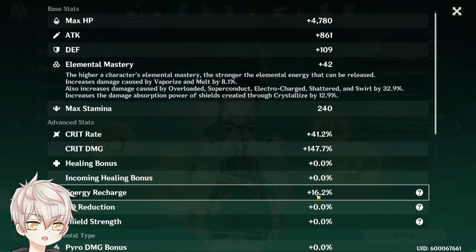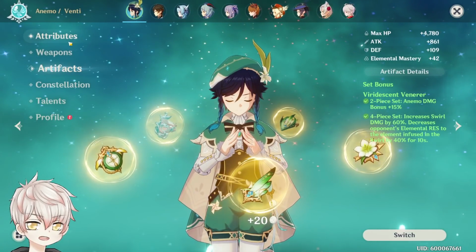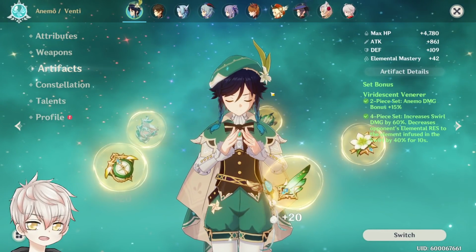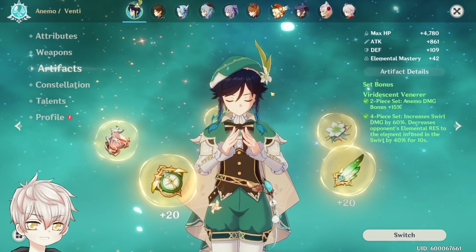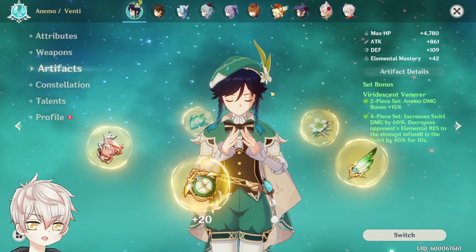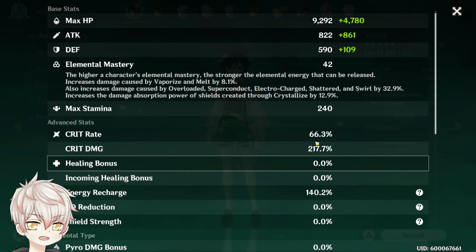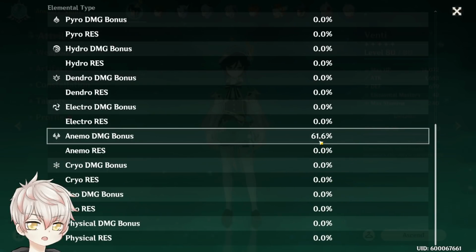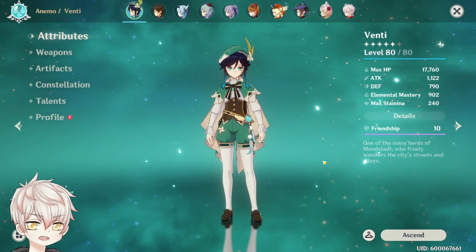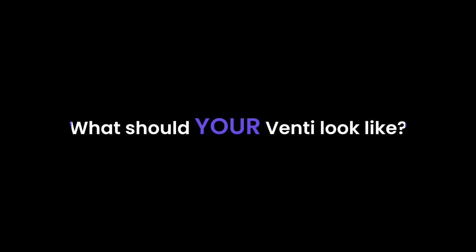Artifact substats and his Ascension stat will provide the energy recharge necessary for his rotations. Again, this build is extremely high-end and is much more expensive to build than the Elemental Mastery build, so most players will immediately default to triple Elemental Mastery, which is a familiar build for Anemo support characters. With this particular build, the stats look as follows: decent attack, crit rate and crit damage of 66 to 220, and then 140 recharge, along with 61.6 Anemo damage bonus. For this complete guide though, we'll be anchoring our discussion around the triple Elemental Mastery build.